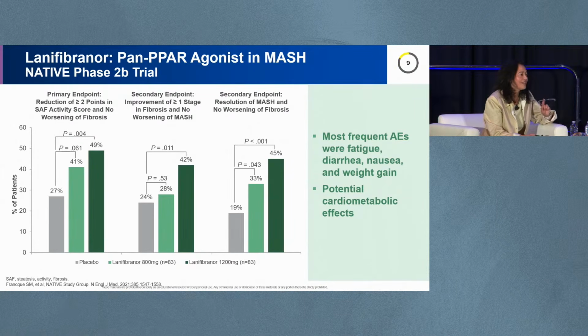The one kind of Achilles heel for this drug is a little bit of weight gain that you get. So with the gamma part of it, you also get the weight gain. And so in the trial, patients gained about 2.5 kilograms. So, certainly not a large amount, but when you're drilling into patients, lose weight, lose weight, lose weight, it's kind of a tough sell when you say, well, you're going to gain a little bit on this one.